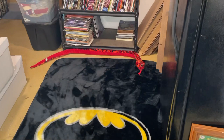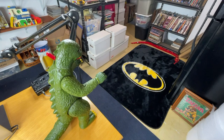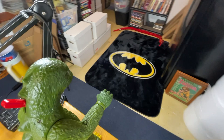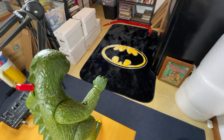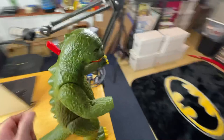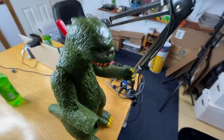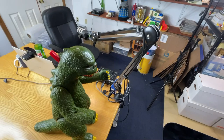Now let me show you why that hand is detached. As you can see, Primetime Treasure Headquarters has been invaded by this huge killer red snake. But have no fear, because the 1977 Shogun Godzilla is here — he's staring him down right now, he knows what he needs to do. We just press this button right here and this hand will go flying out across the room. Can he reach the snake? That is quite the distance for a 1970s toy — let's give it a try. Go get him, Godzilla! Awesome job! That's like a headshot right there — you took him down! Let's give you some Mountain Dew to celebrate. Godzilla loves the dew! Good job! Give Godzilla a shout-out in the comment section — he did an awesome job today.